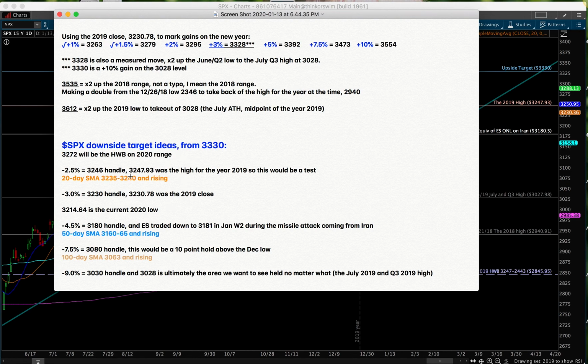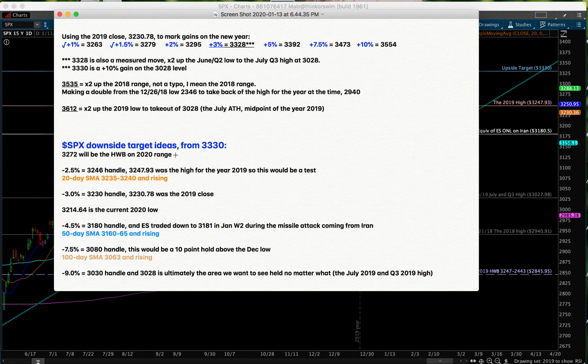percentages really rhymed in here. If we got to 33.30, 32.72 would be the halfway back for the 2020 range. And we know that this week we have been fighting against this 32.72 to 32.74 area, because that's where we made our all-time closing high last week, and then we've been making new highs but have been failing to make the closing high above it. And then today we finally took that out.